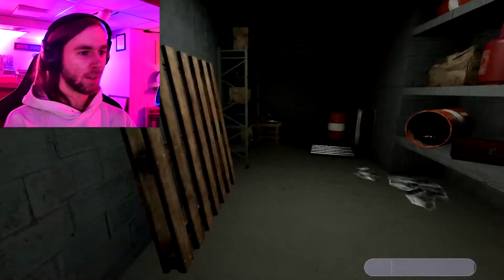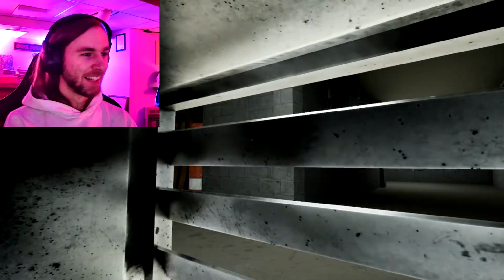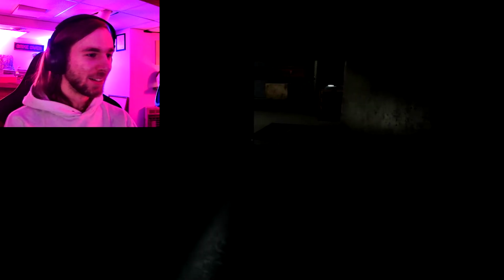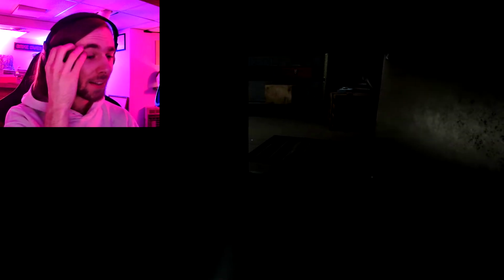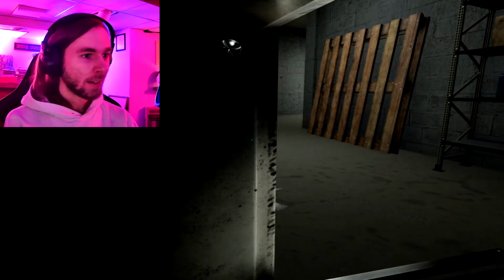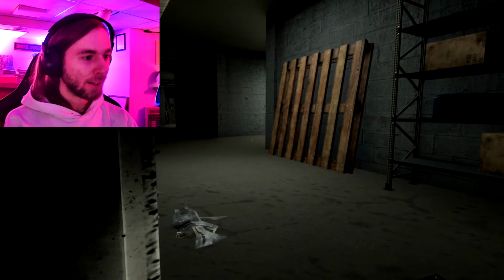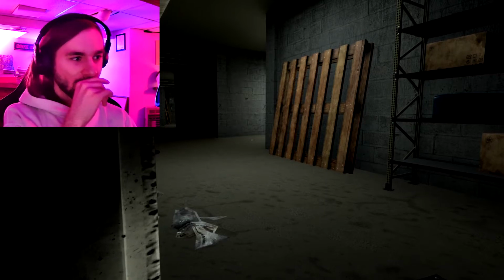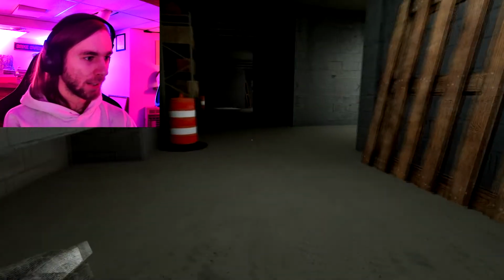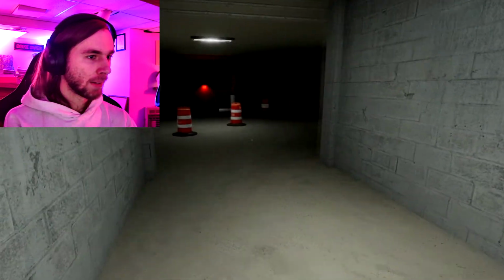There's another vent. Oh, crap! I can't get out! Okay, I should be fine though. Should be fine. There's another button over here. Where'd he go? So I need to follow him down that way. Yeah, I'm going to have to follow him down that way to get out, I think. Okay, there's a safe room over there.